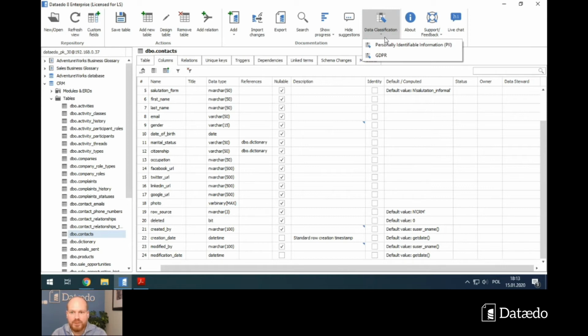They are shipped with the product, and they have a predefined list of masks. I'll explain in a second how it works, how it scans the database. And so it's a predefined function, and what's important to know is that you can add your own functions and you can modify them. I'll just mention that at the end. Okay, so let's choose GDPR.